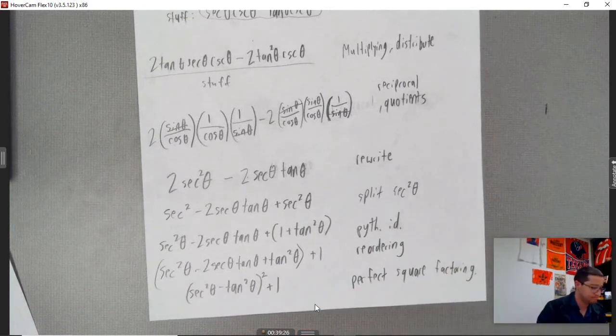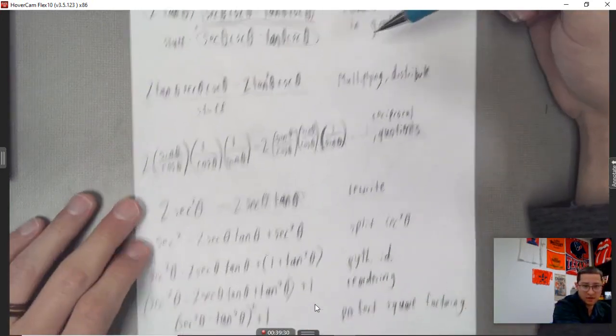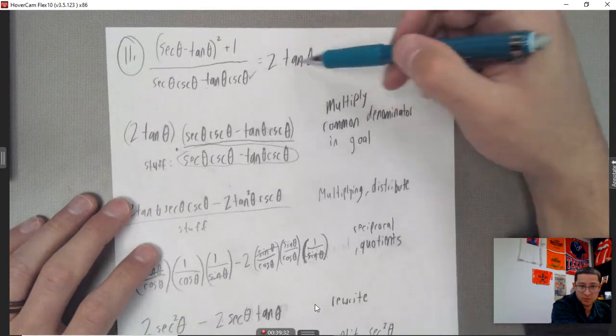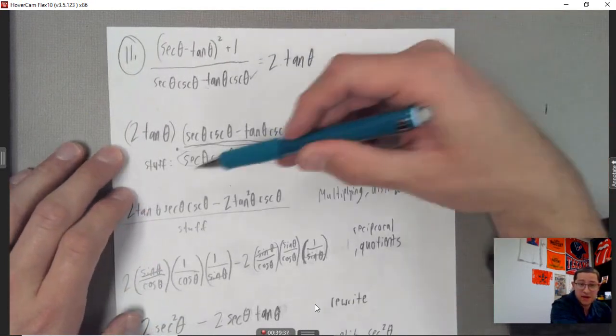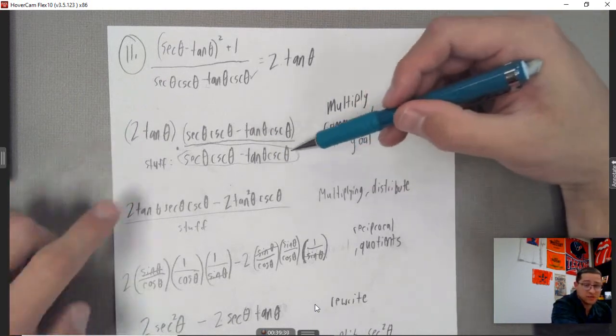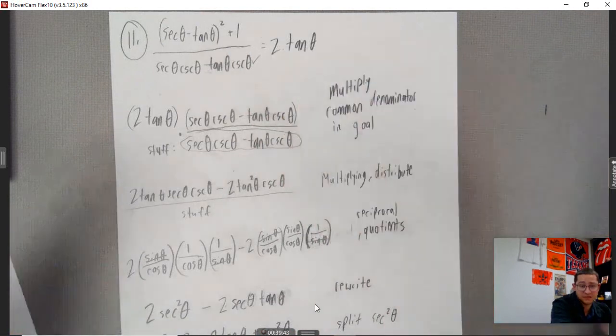All right. Again, hopefully you see that natural process. But what we did here, just to recap this one because it's a little bit much. We started off with the 2 tangent theta. We introduced the top and the bottom here. Now we have that denominator. Notice I didn't write it the rest of the time, because all we have to do is just show the top is the same as this, and we're good.